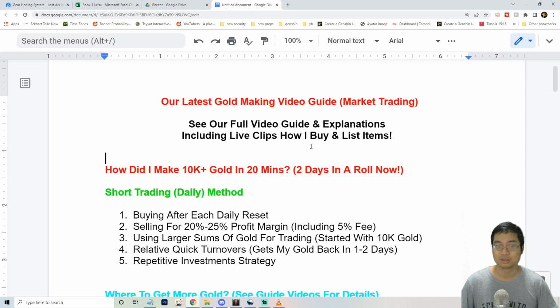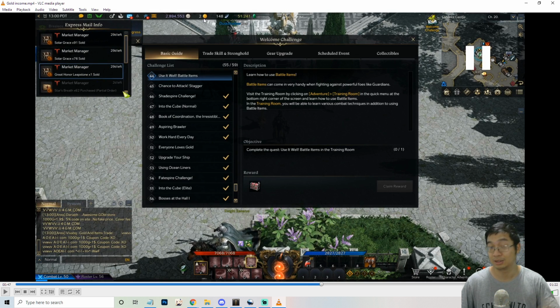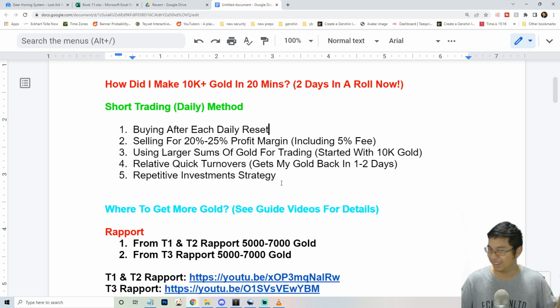So how it starts is, I make at least 10,000 gold trading with this method, and this takes me about 20 minutes. I have tested this 2 days in a row, as you saw in the replay over there. I spent my gold down to almost 0 gold, but I was able to get it back. And after testing this for 2 days, this is an insane method, right? So I want to share it with you guys as quickly as I can so you can make the additional gold.